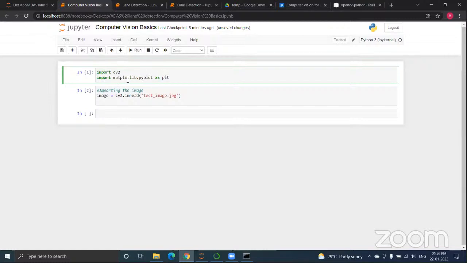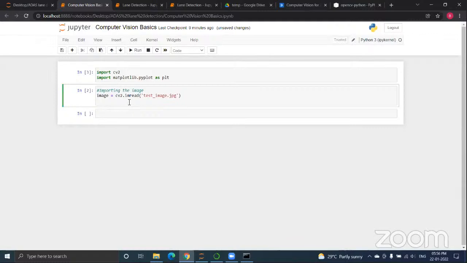Matplotlib is a package which is used for plotting any output. For example, if you want to see an image as an output, or if you want to plot a graph, let's say a 2D graph or a 3D graph, we use a package known as matplotlib. So you can just run this, which would import the package.